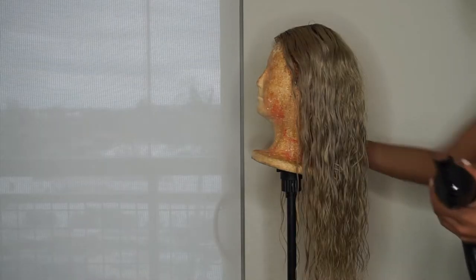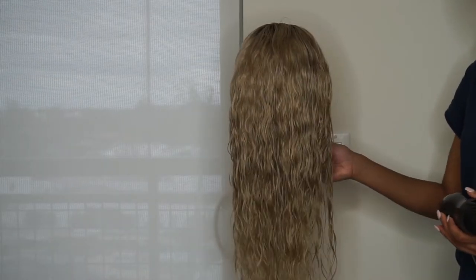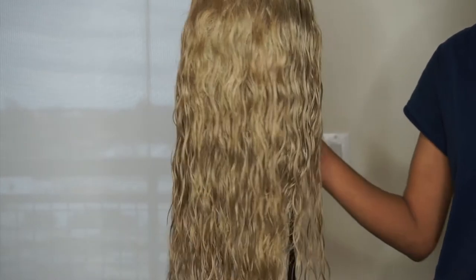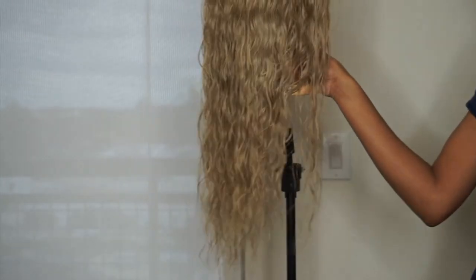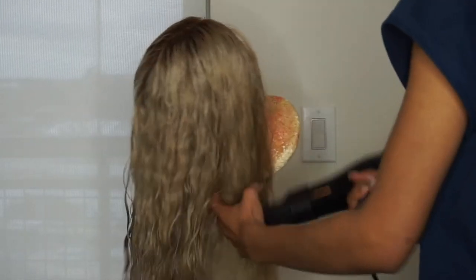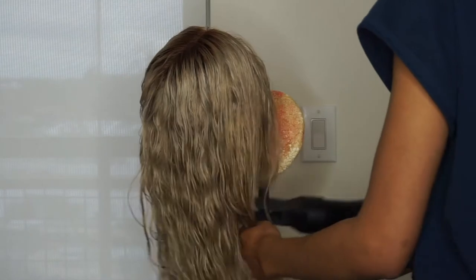Everybody, like this video if you're gonna be rocking ash blonde. This is the perfect color. So this is how it turned out once I put that champagne blonde. Really bomb color. I honestly and truly love this color. It was so perfect. It was exactly what I wanted. And yeah, it was just bomb.